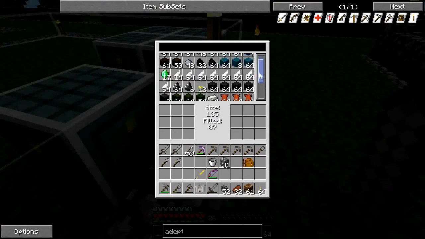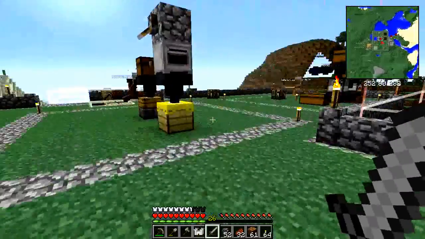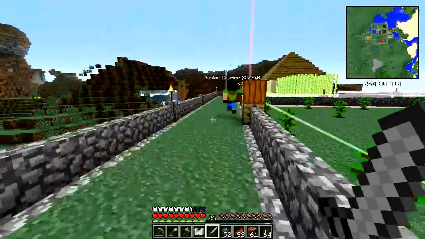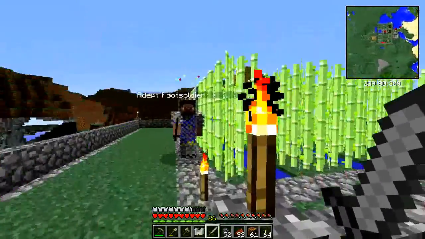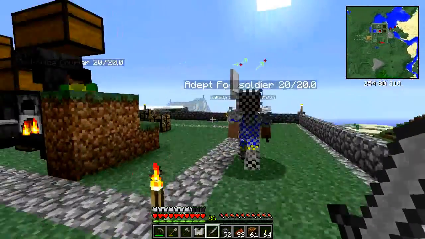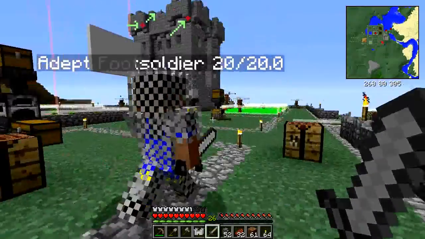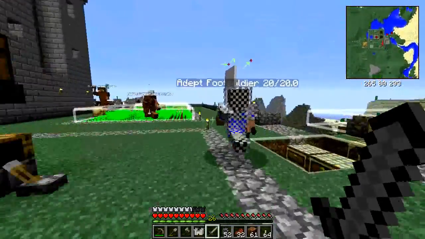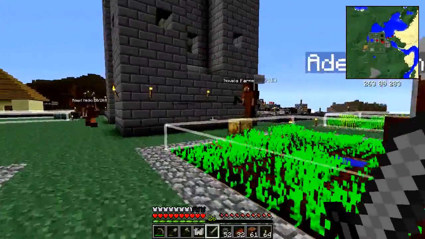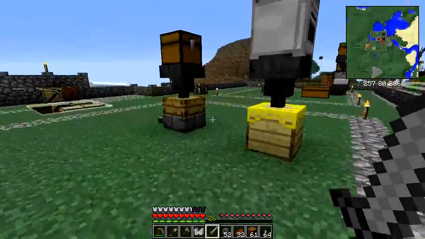We've got our warehouse going here. It's looking pretty well. It's getting all filled up. And a little world hole here. There we go. Okay, there it goes. So, you'll notice here that this is now an Adept Foot Soldier. So I spoke with Shadow Mage, and he got an update out to allow the Adept NPCs to be set out. I already had the Adept Lumberjack, so now I've got the Adept Medic, and I believe that's all I have for Adept.